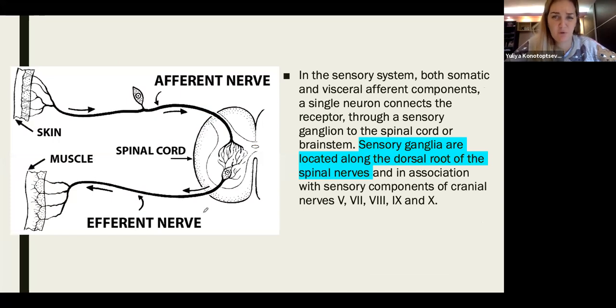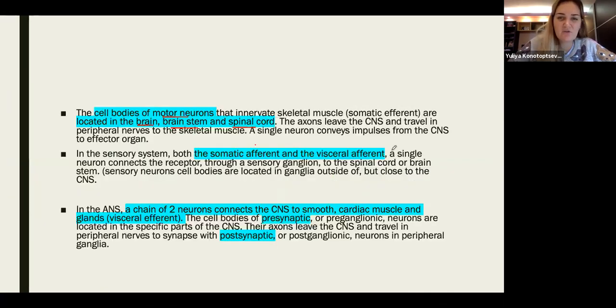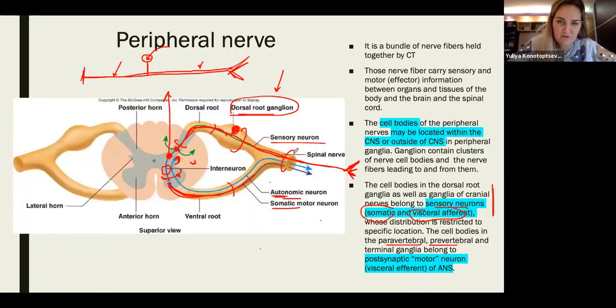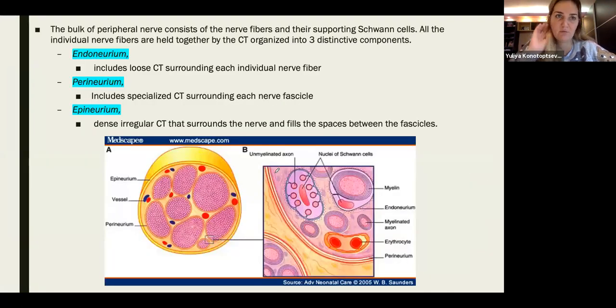Okay, so this is what we have talked about. Just read some additional things. Sensory ganglia are going to be a bit outside. Speaking of nerves, I guess you understand that the spinal nerve is a very interesting structure because technically it contains two divisions. It has the sensory component and it has the motor component, and then the peripheral nerve will of course be divided in a way.